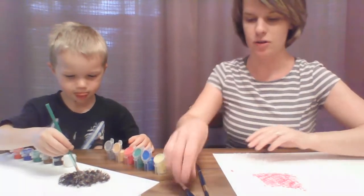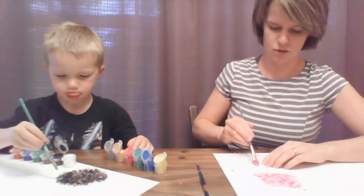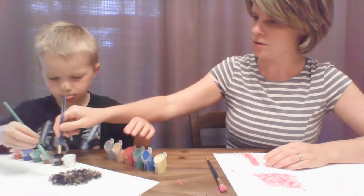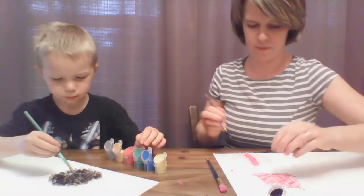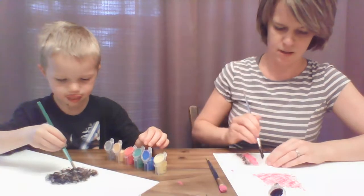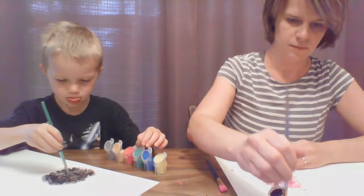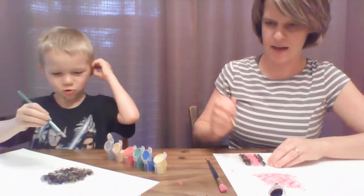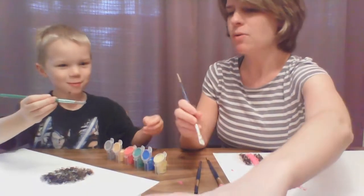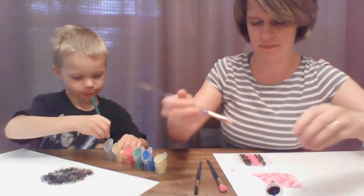So I could take this round circle and do a stripe of pink. Let me move this out of your way, bud. There you go. I'm just trying to use the colors that we already have. Some stripes of black. And what if then I mix it with black? I would mix them in the pot. Just keep dipping it in there and adding what you want. How about that?